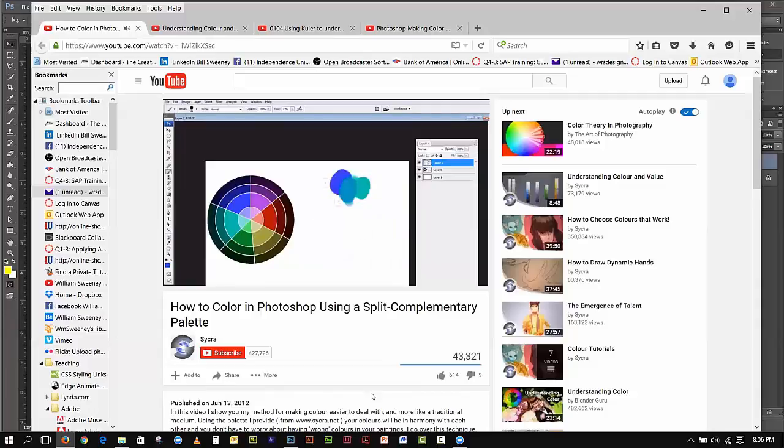If you can't do that yet, just lower your opacity to maybe 50%, something you're comfortable with, so that you can select a color, put it down, and you might have to go over it a couple of times, and then select another color, and then go over, and then again with the Alt key, you select the middle color. I'm just going to raise it to 100% because that's what's easier for me.